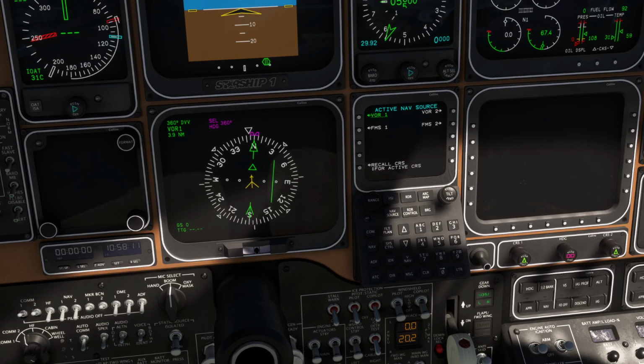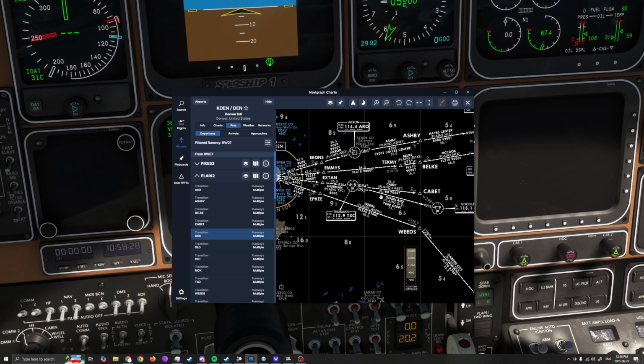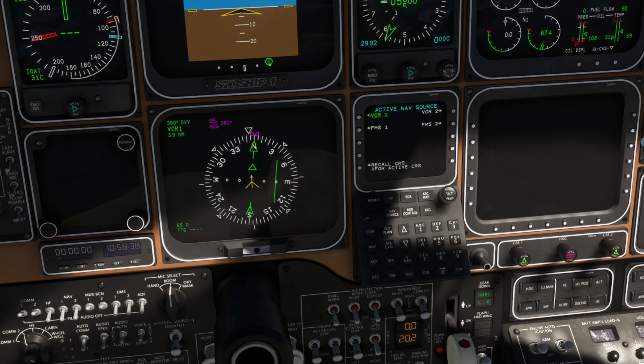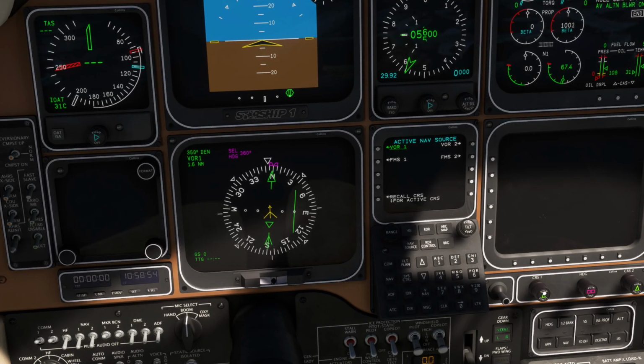We'll need VOR1. For the departure today, we're using the Planes 2 departure, which is take off any runway and get vectors for your radial. In this case, we're doing Goodland, so we'll take off with vectors for the 87 radial off the Denver VOR to the Xtan intersection, then to Thurman, then to the Goodland VOR. So I'm going to set Denver on an 87 radial on my side, and I'll get Thurman on standby. That's 117.9 and 112.9. And if you pull this out, you can get 8.33 kilohertz, which is useful if you're flying in Europe. And we'll set 87 here.